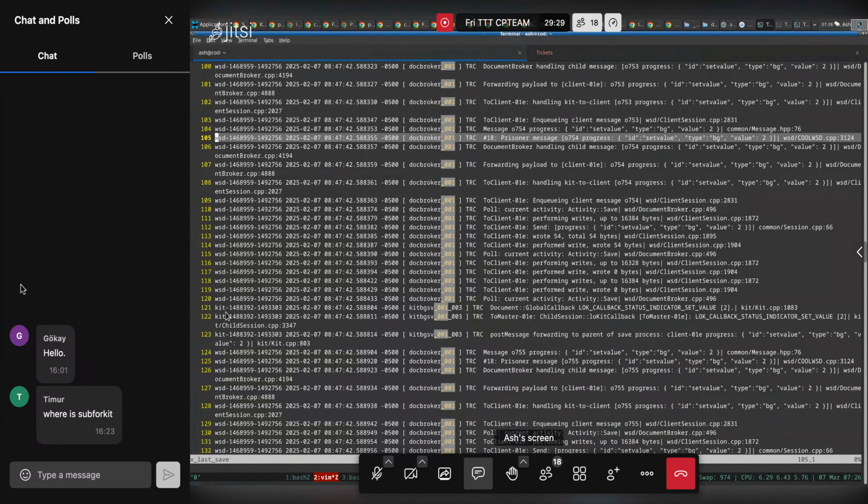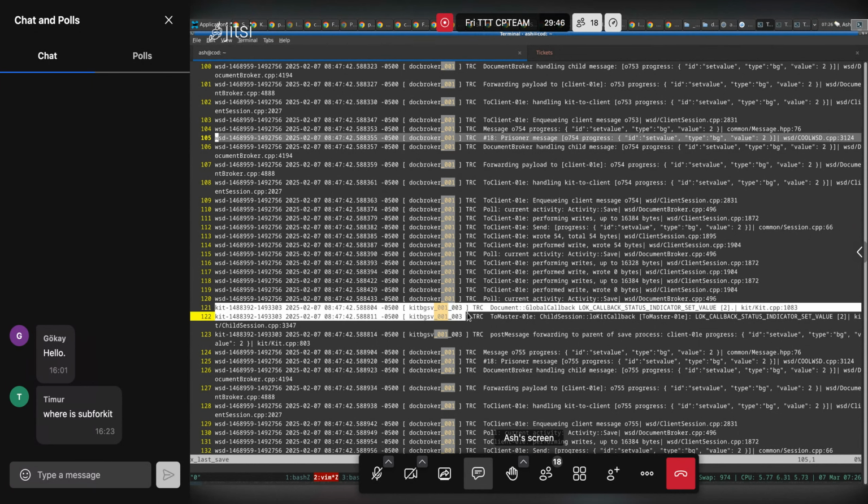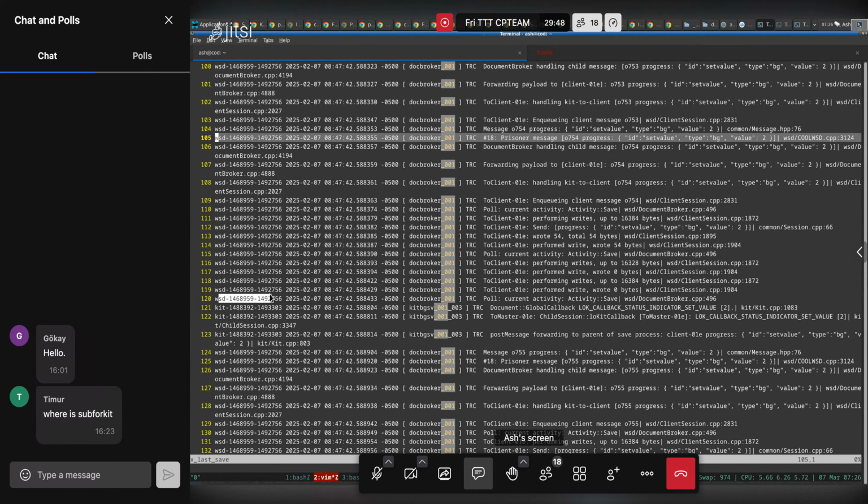But careful. If you look here, you will see that the domains are different, and you will see that the process IDs are different, and of course, the thread IDs are also different, right? And what this tells you is that these are different processes. The kit process is where the document is, and the WSD process is the service.